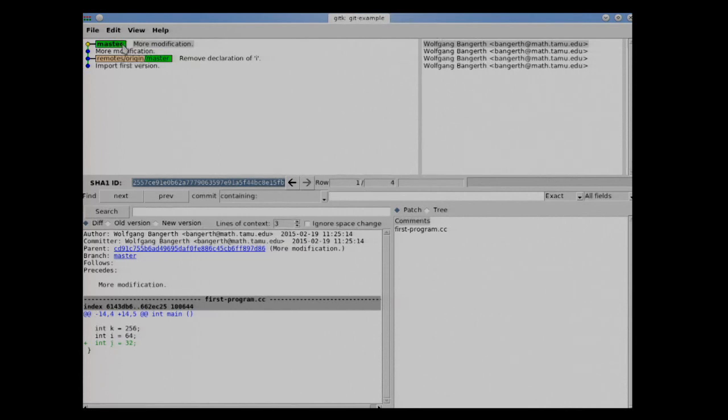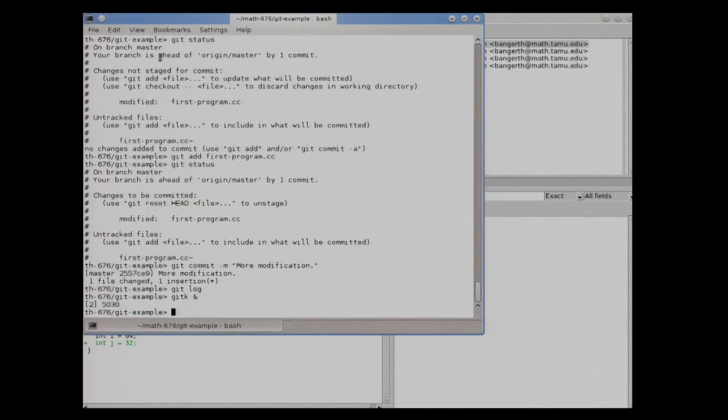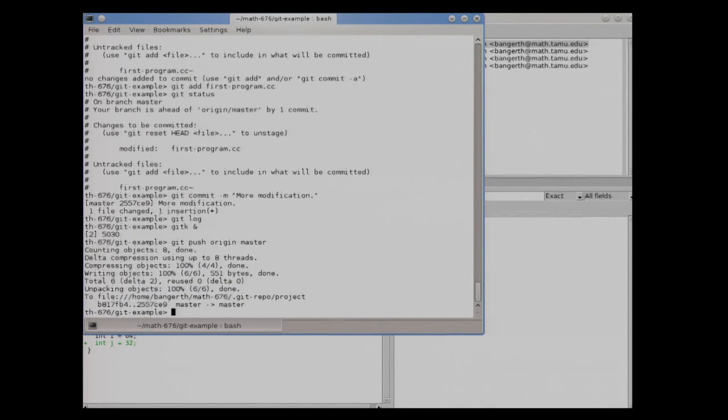Okay, so let's say I have tested my changes and I want to bring them back into the master. So then what I would do in this case, I would say git push origin master. So that takes my own master branch and pushes it into the origin master branch. Okay, so it modifies a remote repository. And of course, it requires me to have write access to this remote repository. And let's assume that I have this, the case here. Okay, so now it has changed the remote repository.